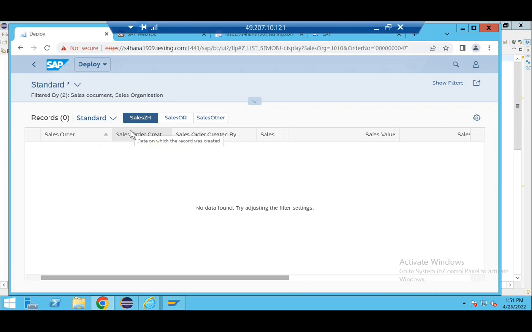Is it trying to look for some navigation? I don't know, it should try to do that, but ideally it's happening through a CDS only, internally. There is no explicit logic which has been written. Correct. So standard, because if there was anything wrong, then we would have debugged and added a fix. By adding that @Consumption.semanticObject, whichever field we are adding, only that field will be highlighted as a link and it will just pass. But it's also passing a couple of other parameters at the same time, right?